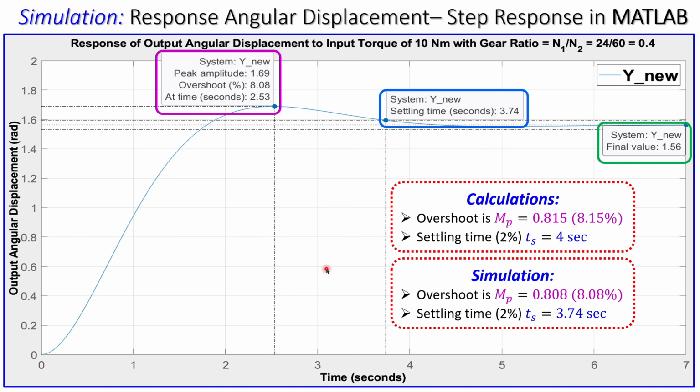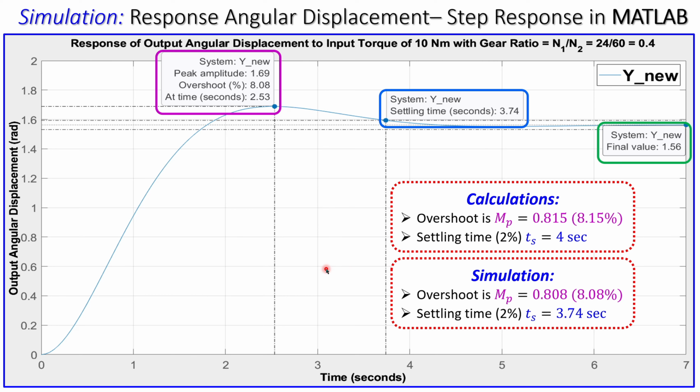All right, this is then for this example about the rotational mechanical system, showing you how to calculate the overshoot and of course other parameters like the settling time, but also how you then can adjust your overshoot by just looking at the gear ratio. That is most of the time also much more practical to adjust instead of your inertia or something else, because it is a part of your system.